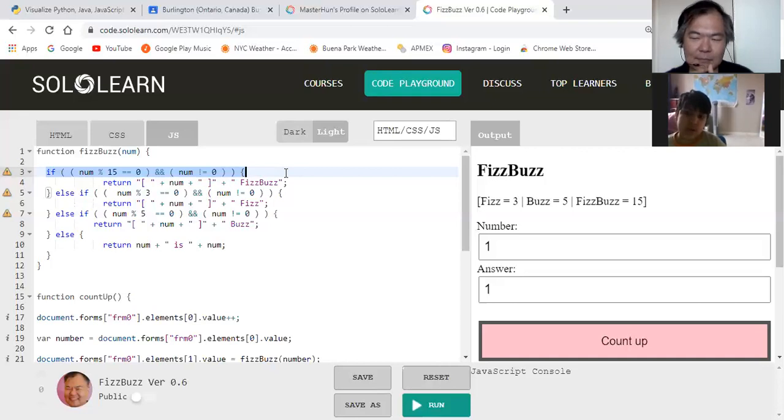What are you checking for? I'm checking whether it's a FizzBuzz or fizz. How do you do that? How do you figure out if it's FizzBuzz? What math do you have to do? Multiplication. Not multiplication. Division. Well, it's not division. It's actually modulus, right? Oh. So you're the computer. I say 3, and then what do you do first? What kind of math do you do? Modulus. Right, you do modulus math, okay? So if num modulus 15 equals 0, can you tell me what that means in English? In English, it means if num remainder... Number.